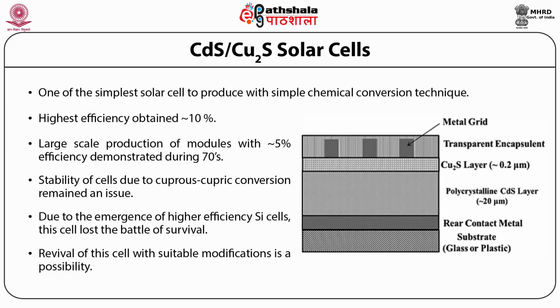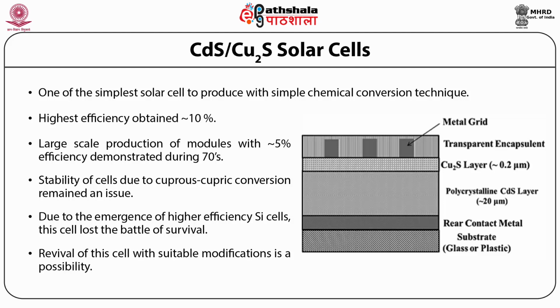This layer has crystallites of diameter of about 5 microns, and the layer is then dipped into cuprous chloride solution for 30 seconds, which substitutes copper for cadmium in a thin surface region about 1000 to 3000 angstrom thick, resulting in a cadmium sulphide or copper sulphide heterojunction. Finally, the grid contacts are made onto the lower and the upper surfaces.